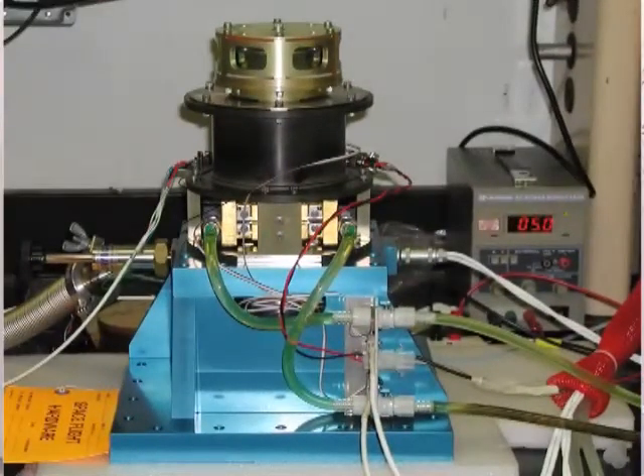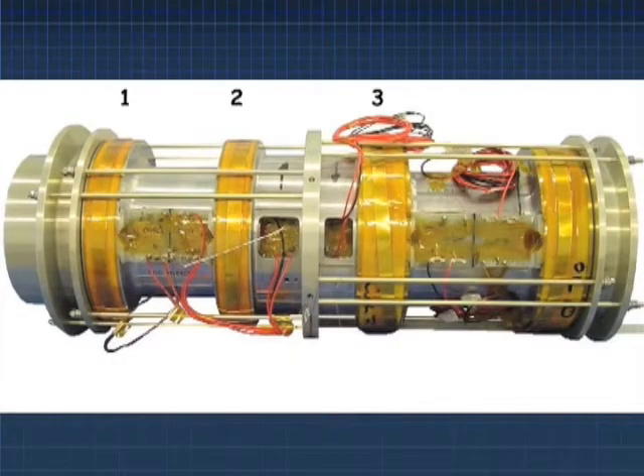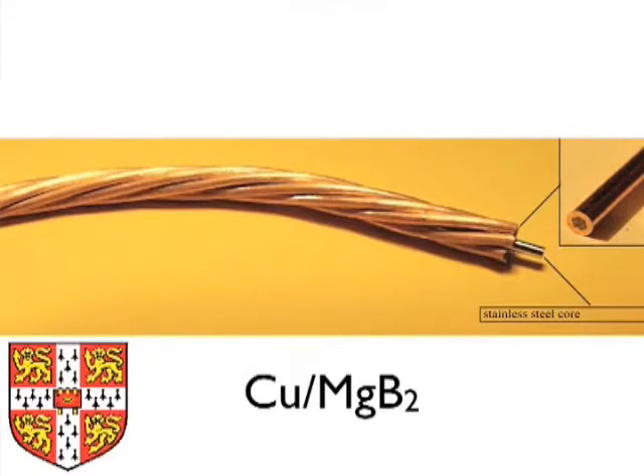This cooler is a space-qualified cooler. Space-qualified coolers are very expensive and also produce very little cooling power. There will be a great advantage to us if we can operate this magnet at a higher temperature. We can use a cheaper, smaller cooler because it's easier to withdraw heat at higher temperatures than at low temperatures. So one thing we would like to do would be to make this magnet from Magnesium Diboride to operate at maybe 20 Kelvin. Even 10 Kelvin would save us an enormous amount on the cooler.